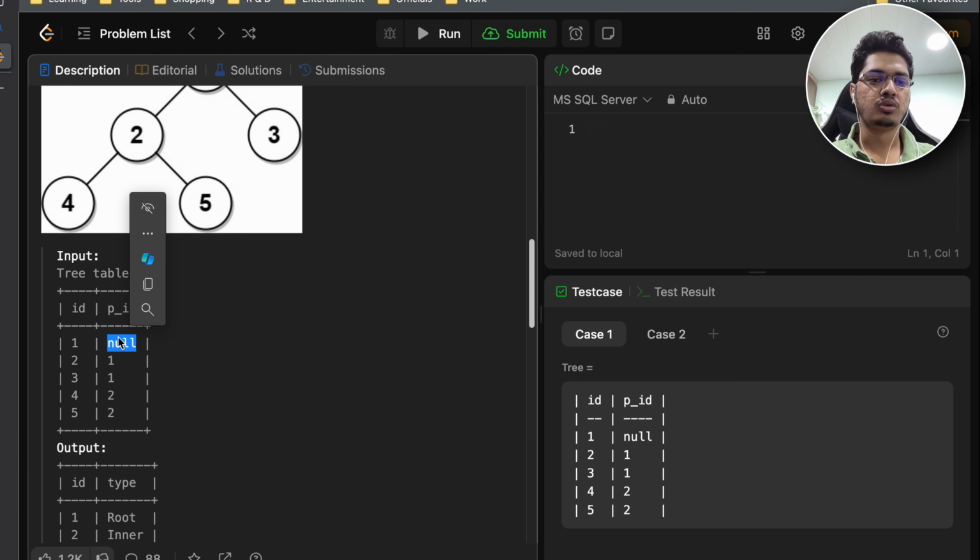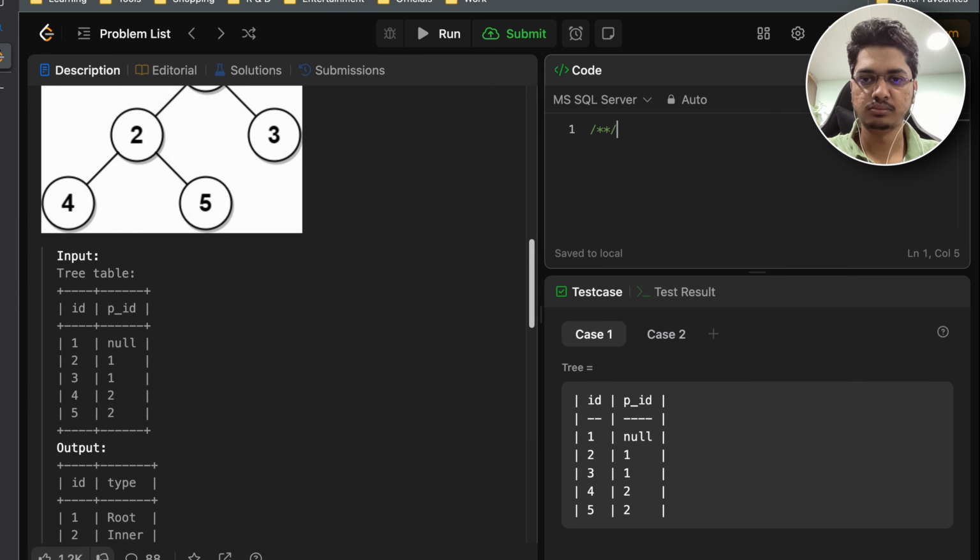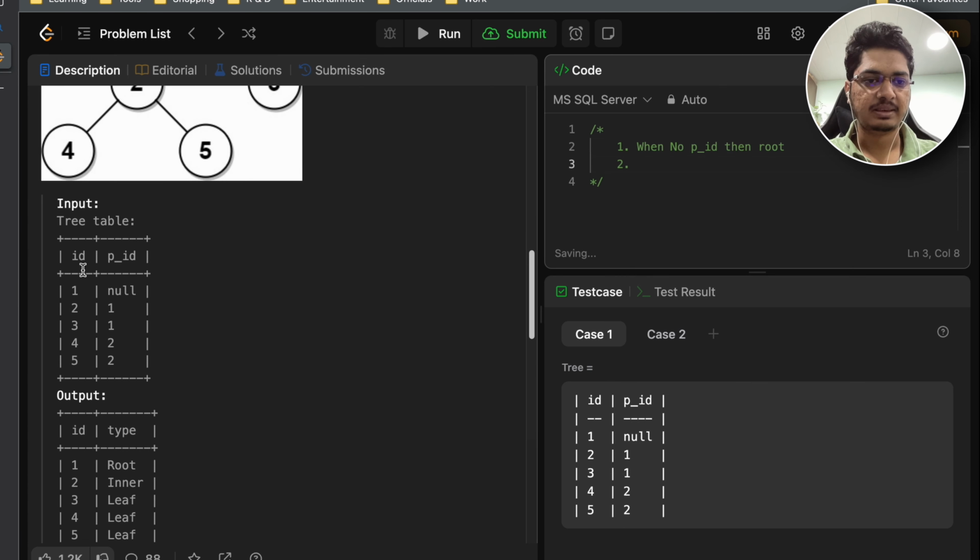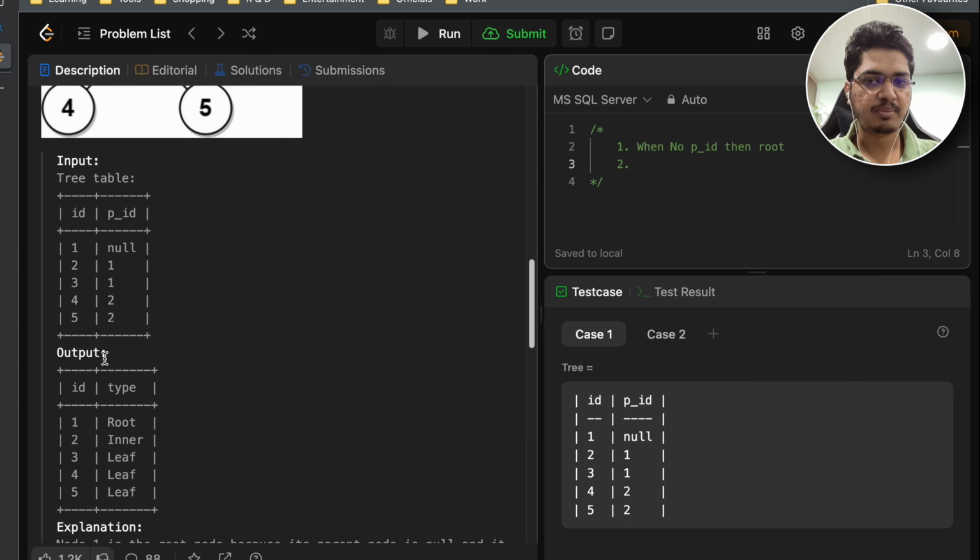When there is no parent, it is going to be root. That is pretty clear. Let me just note it down here. When this id does not appear in any parent, so when id is not in PID, then it's leaf.